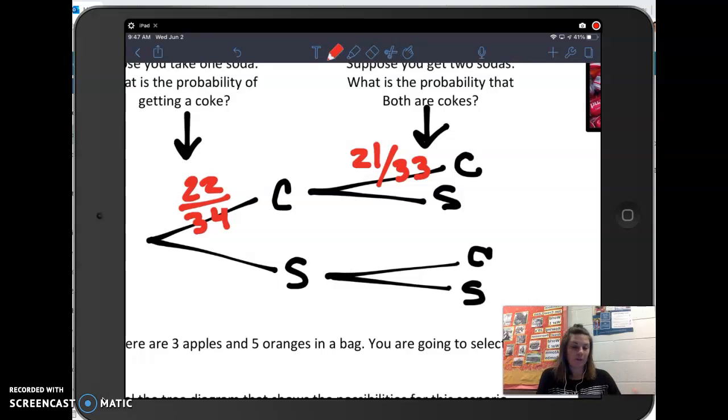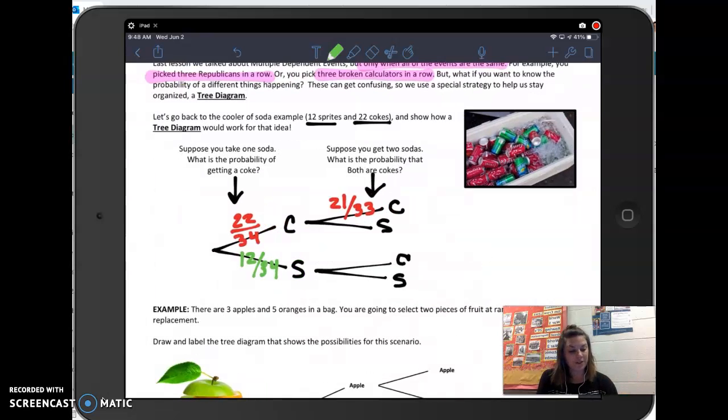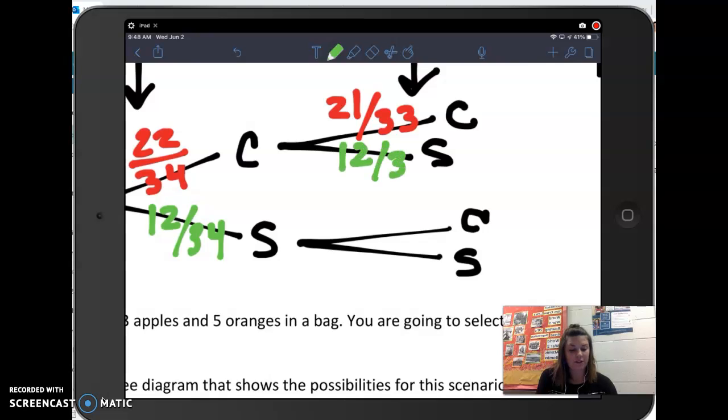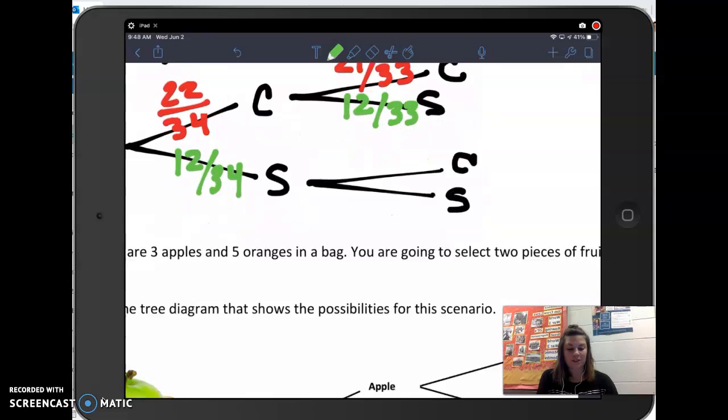However, those are not the only ways you could pull out 2 sodas. You could pull out a Coke first and then pull out a Sprite second. So let's take a step back for just a second. We know the probability that you would pull out a Sprite is 12 out of 34 because 12 of the original sodas are Sprites. So if you take a Coke out of the cooler, getting rid of one of these Cokes, there's still going to be 12 Sprites in there, but then there's only going to be 21 Cokes. So if you take out a Coke first and then a Sprite second, it's going to be 12 out of 33 for the second soda. All right, so let's keep going and see what happens with the other options here.